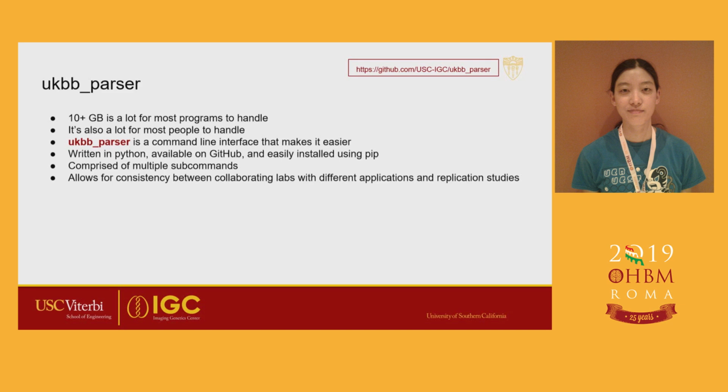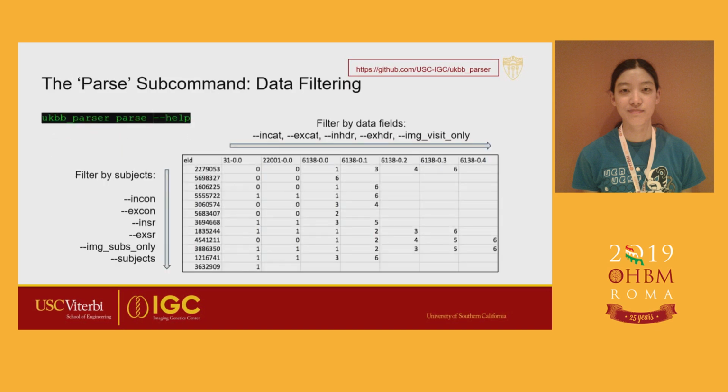There are multiple subcommands, and I'll go over those in as much detail as time will allow. In doing this, we allow for some consistency between collaborating labs with different applications. Each time someone puts in an application, their participants are de-identified differently. So if I work on structural data and someone else works on functional, and we want to collaborate on something, we can share this set of commands, and it should isolate the same people. It'll also help replication studies, so maybe you can put the command in a paper, and someone else can run the exact same thing.